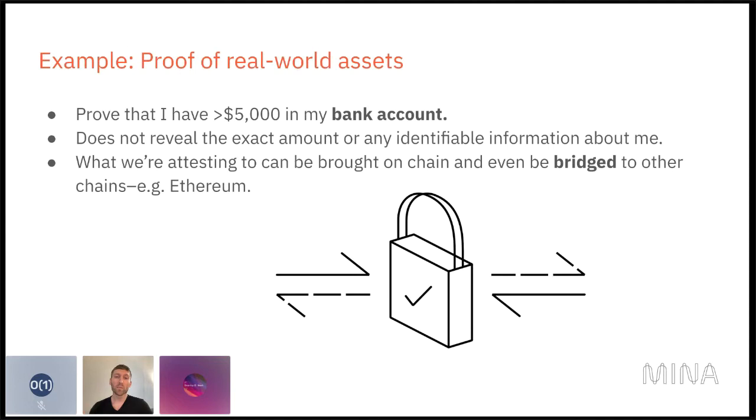But then we can send this to the Mina blockchain in a transaction, and we can even bridge this fact over to other blockchains like Ethereum using the ZK bridge. So in that way, Mina can act as a layer to create attestations that could be used across various different blockchains in the Web3 space.